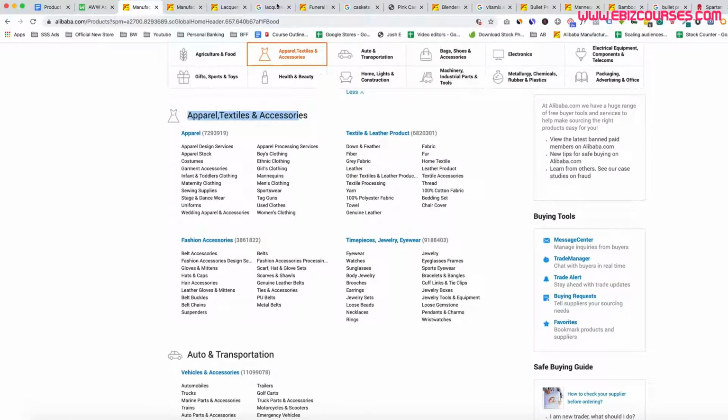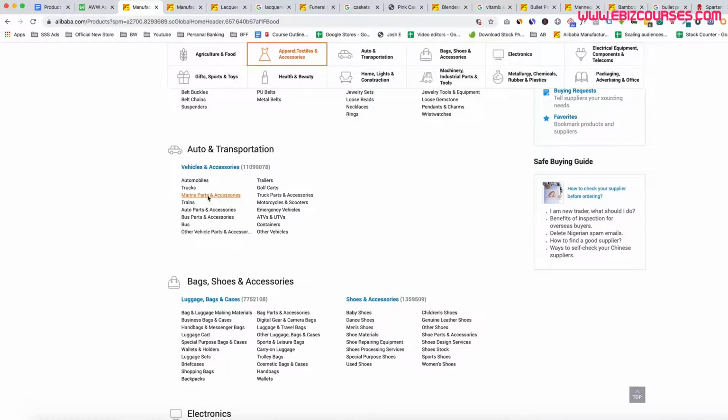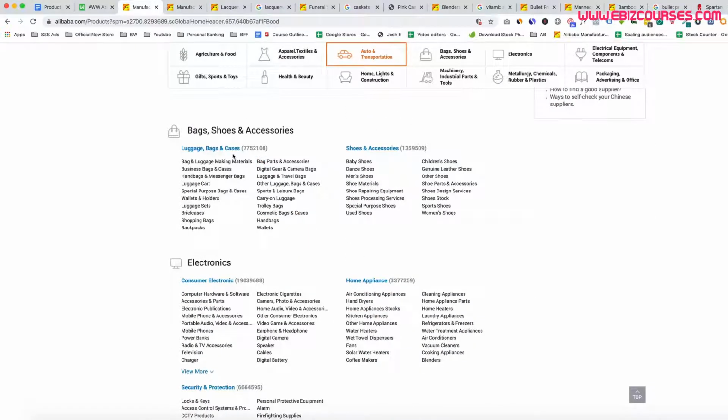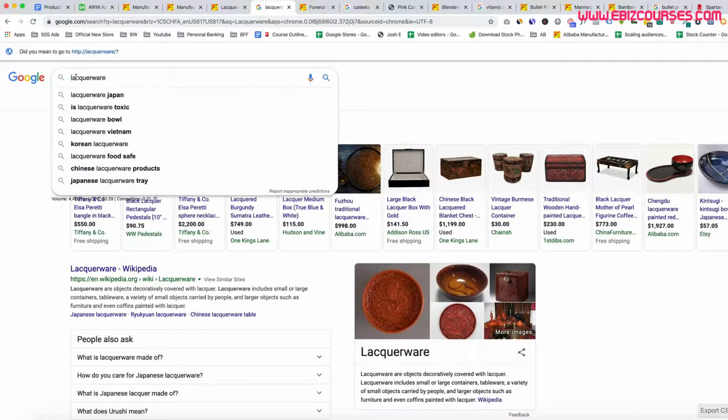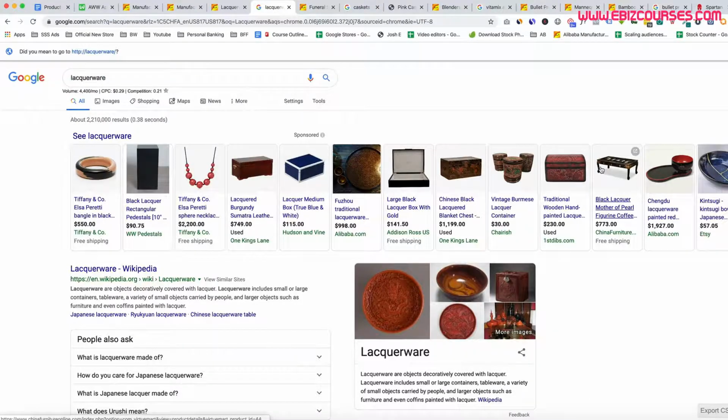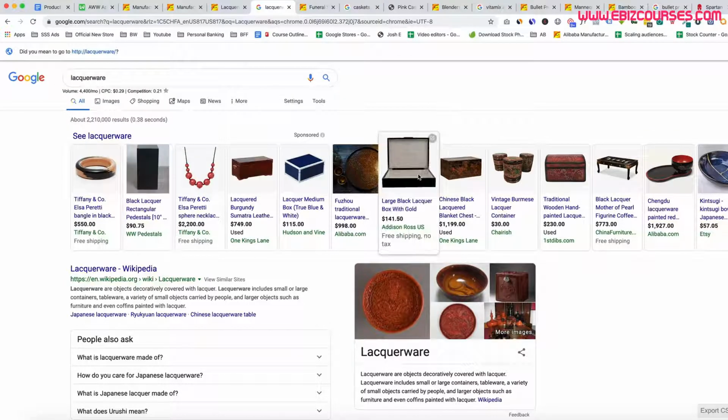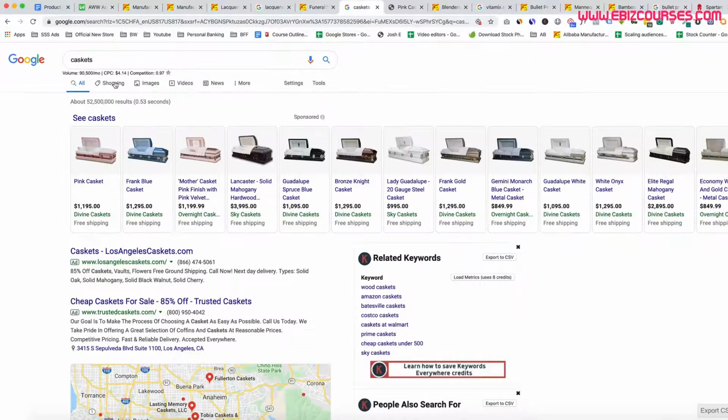Then I go and search on Google, just how I've been showing you guys. And I'll go through at least a handful of these, search on Google, and see what the opportunity is like. If I look at this right now, it doesn't look very opportunistic, but if I went a little more in depth and used the Google filters, which I'll show you in the next video, maybe I could find the hottest item of lacquerware and sell just that one item, simplify this, and be a tiny dot in this niche and be absolutely fine on profitability. And same thing with caskets.